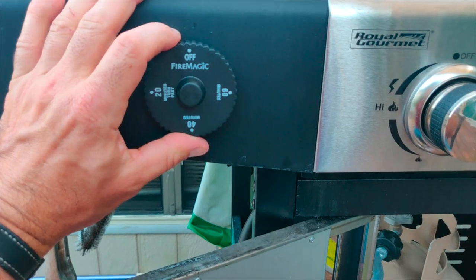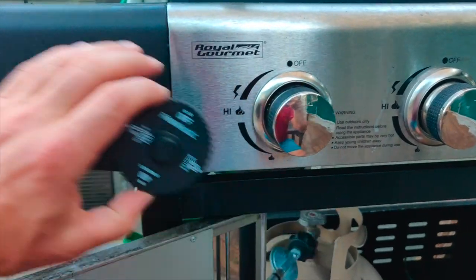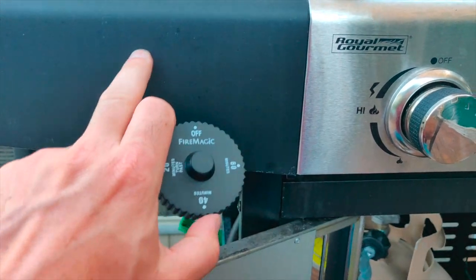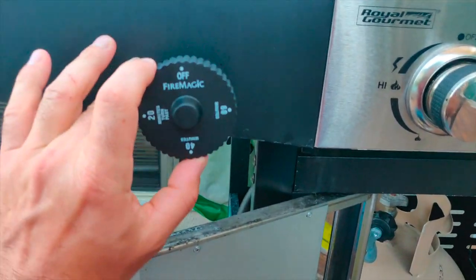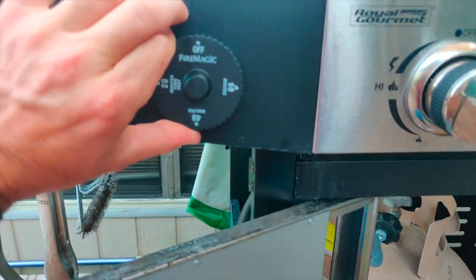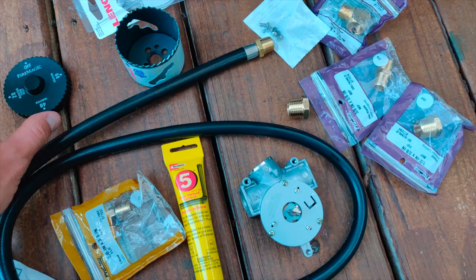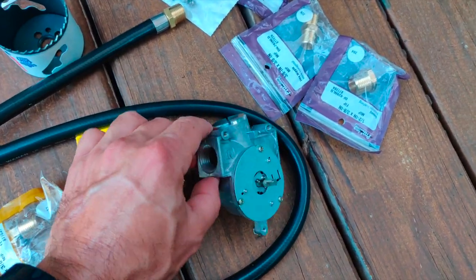I'm going to be mounting this right here, and it's just going to be another dial that I have to turn to use the grill. I will just have to turn it to 20 and then start the grill. And then this will tick back, and I'm going to print out, or cut rather, some vinyl indicators just to maybe show at least where the zero position is, if not an arrow or something, so you know which way to turn the dial.